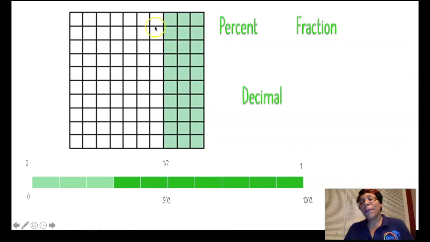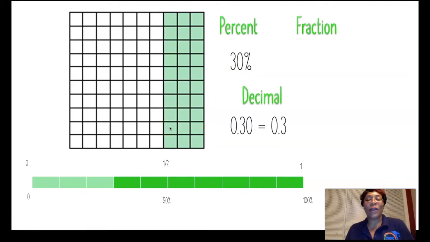So what is the percent here that is shaded? Out of 100, how many are shaded out of 100? 10, 20, 30, 30%. Now, then I can go and count all of these, or I can just move my decimal point and it tells me this is 1/10, 2/10, 3/10. Again, I'm saying it just like it's found in my place value chart. 30 hundredths or 3/10. Again, you want to simplify these if you can. 30 hundredths is equal to 3/10.